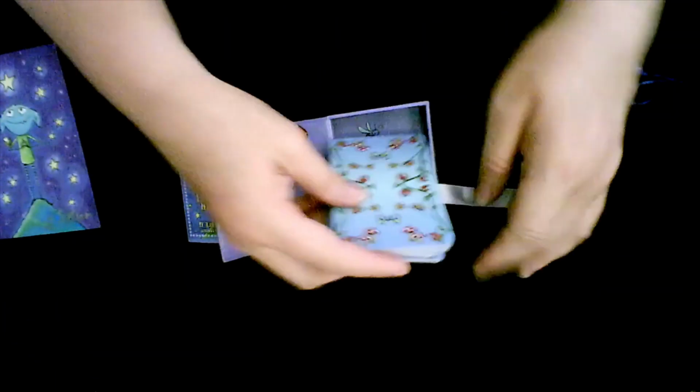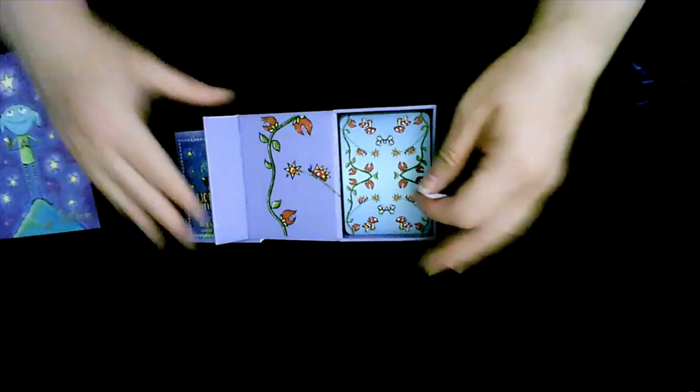So I'm going to stick this back in here. I hope you enjoyed this walkthrough. Did you get this deck? Do you have the little monsters or any of Joanna's decks? I have a lot of her decks.